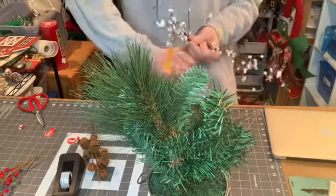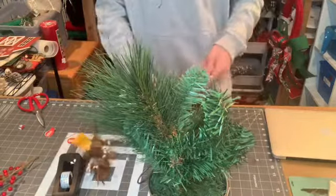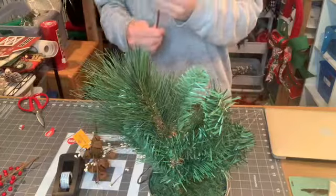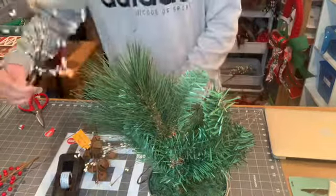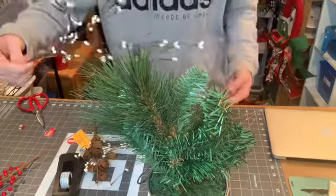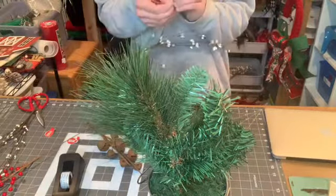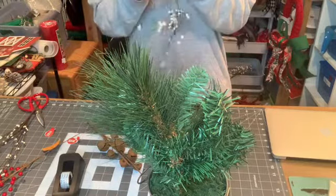So now we're going to work onto these pit berries. I wanted to add a little bit of white in here to offset all the colors and make everything pop, but I don't need this whole stem because this whole stem was just too much. And now guys, these came from the fall section, and these don't look that fall to me, so I'm using them for Christmas. So don't be afraid to use stuff from other seasons in your designs for a different season.